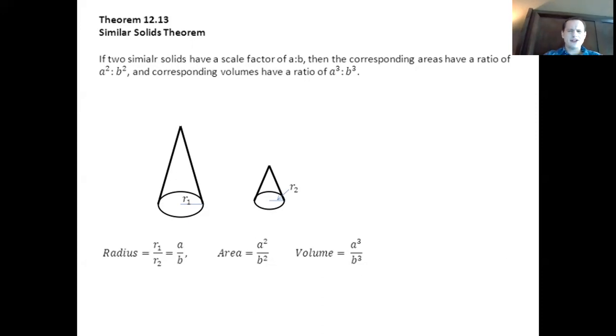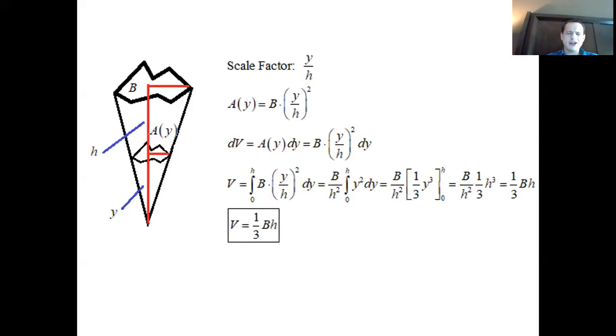Now, why am I harping on this so much? Well, let's talk about this 1/3 base times height thing. Let's say you have a kind of pyramid or a cone or something like that. Anything that comes to a tip with any weird base, and that base could be any shape, but it gets just scaled down as you go up to the tip at the very top. And to make things easier, I went ahead and flipped this upside down. Normally you have the base at the bottom and the tip at the top, but the calculus is a little easier if you invert that thing.